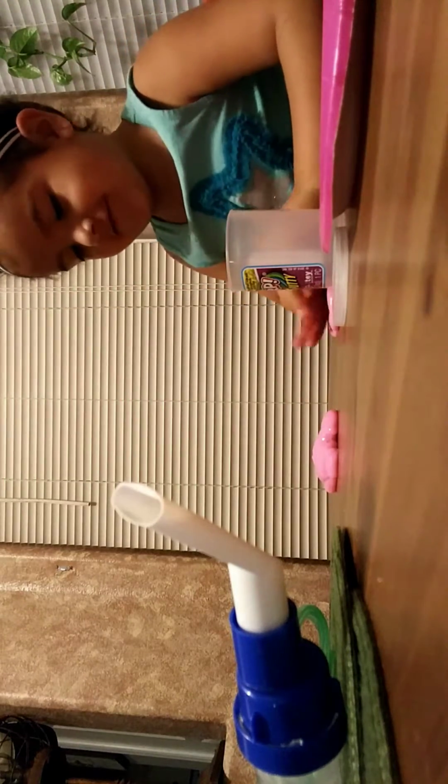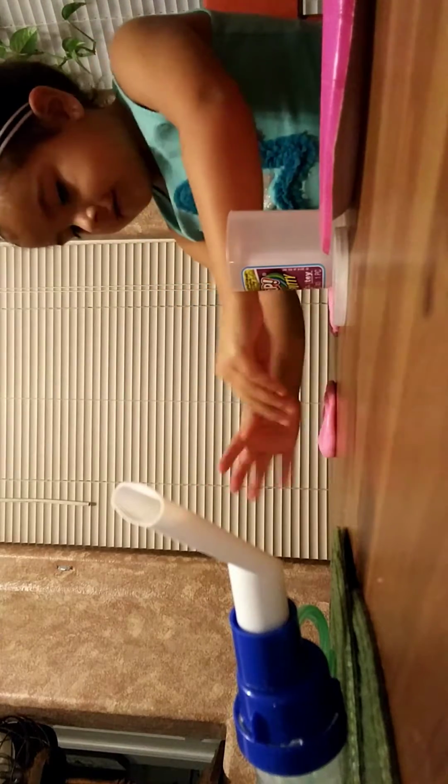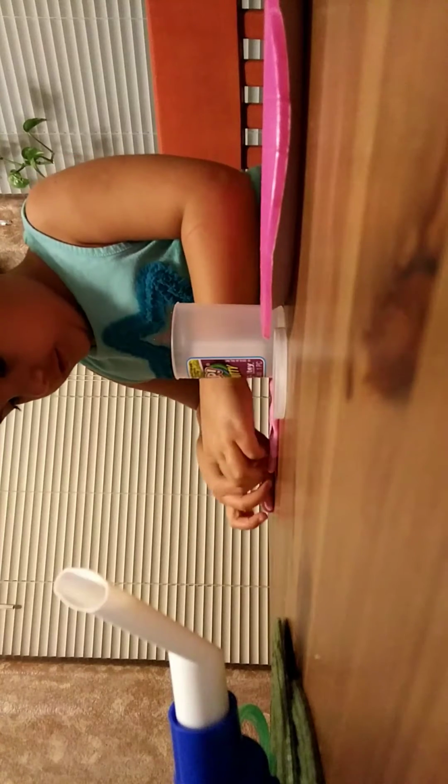You guys, I'm not done with my ears yet, so yeah. Sit down a little bit. Let me make them, and then I'll show you. Okay, you guys, I finally make my ears. They don't look like. Okay, I'm almost done with them, guys. They are gonna look so good on my Mickey Mouse. Oh no, they're kind of stuck together.